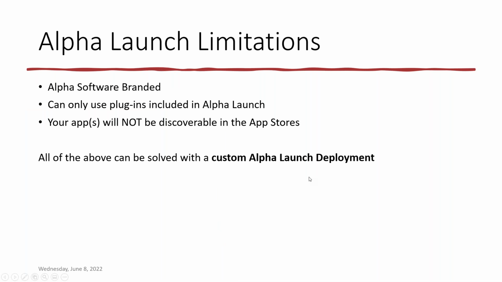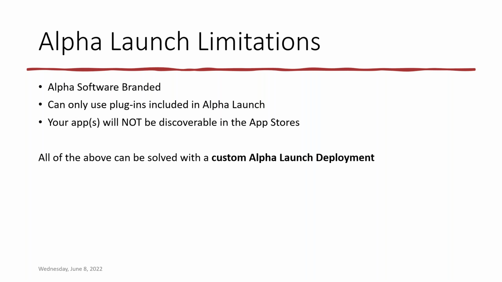Now, there are some limitations with Alpha Launch. I mentioned before, building your App Store listing. If you use Alpha Launch, your app is not going to show up in the App Store. You will have to tell people how to get your app separately. So it's not going to be discoverable. If that's something you really need and really want, you need to go the other route of using Ionic App Flow or the Cordova CLI builder to build your own standalone app to put in the App Store.